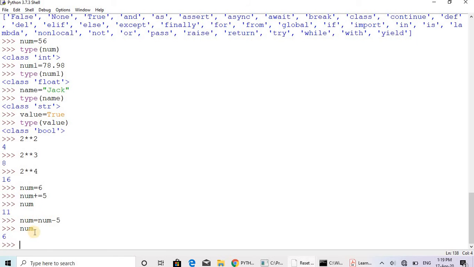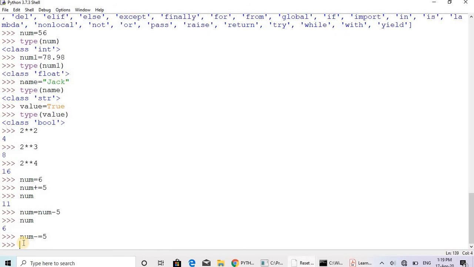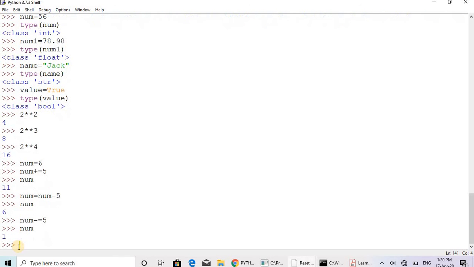This can be written as num minus equal to 5. By decrementing again, the value 6 will become 1. 6 minus 5, right? Now by checking num, you can see the value of num is 1.